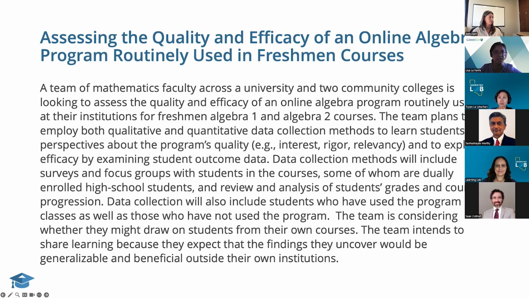Data collection methods will include surveys and focus groups with students in the courses, some of whom are dually enrolled high school students, and review and analysis of students' grades and course progression. Data collection will also include students who have used the program in classes as well as those who have not used the program. The team is considering whether they might draw on students from their own courses. The team intends to share learning because they expect that the findings they uncover would be generalizable and beneficial outside their own institutions.